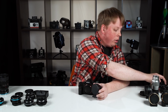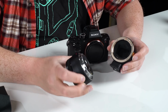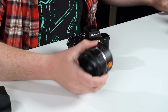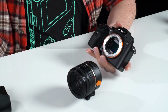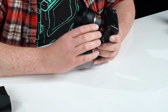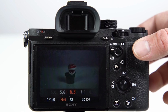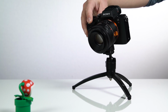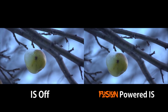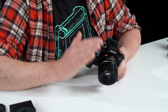Let's put a lens on our Fusion Plus so you can kind of see how it works. It's pretty simple. You're just gonna take off the front cap, line up the red dot on the lens with the red dot on the adapter, mount it in place, and then put it on your camera. And this is the Sony a7R II, and it has phase detect autofocus, so we're going to switch to that now. With this adapter, you'll get full electronic control of the aperture of your lens. You're going to get full control of the autofocus, and it's also going to power built-in image stabilization if your Canon EF lens has it. So this is an incredibly useful adapter for both photographers and filmmakers who want to use their Canon glass on their Sony camera.